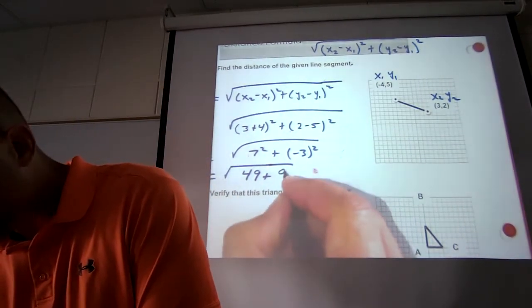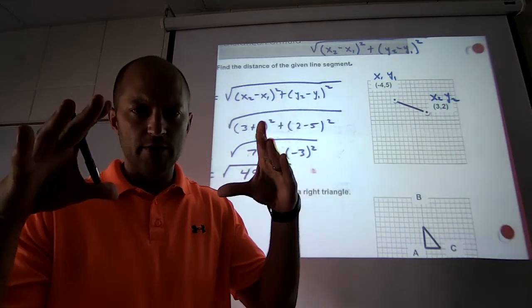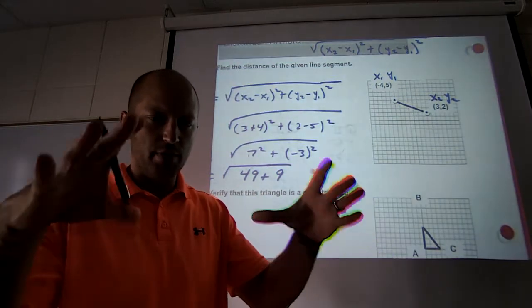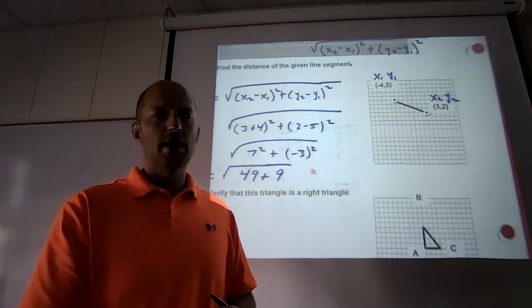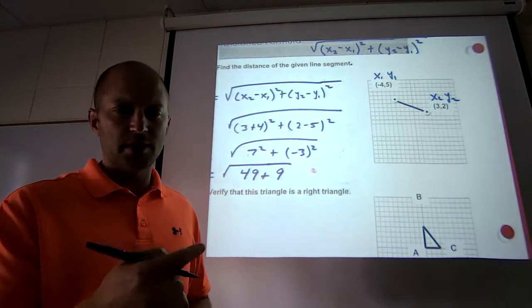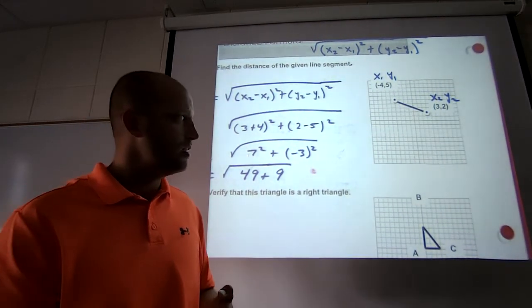Positive 9. Okay. Just be careful if you're using your calculator and you're squaring negatives, because you're really dependent on that thing. Put parentheses around negatives if you're squaring. If you don't, your calculator reads it as the opposite of 3 squared, and it will give you -9, which is not what you're trying to get here.